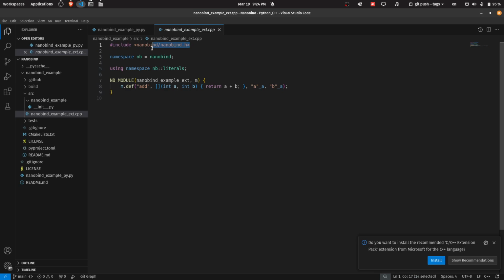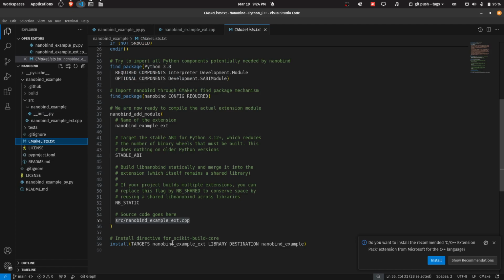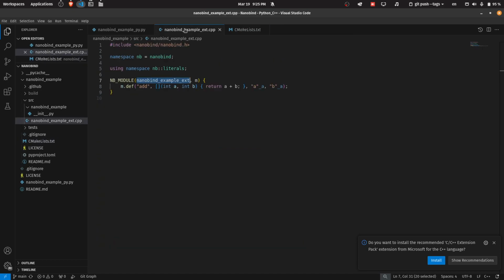And yeah, in the extension, this is really cool. They're gonna import the header for NanoBind, and they're gonna use it to create a module with the same name, NanoBind example extension, which, let me pin it here, and go back here, NanoBind example extension, all of these. Probably this thing is the best, and this one. And in this thing, they're gonna add a and b, returns a plus b and everything. This code in here is actual C++ code.